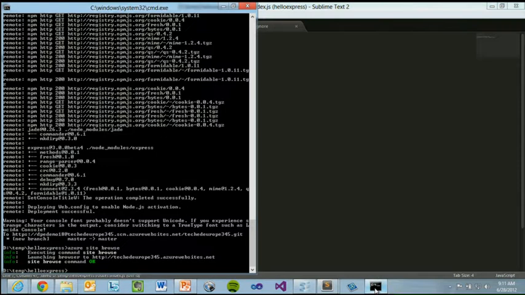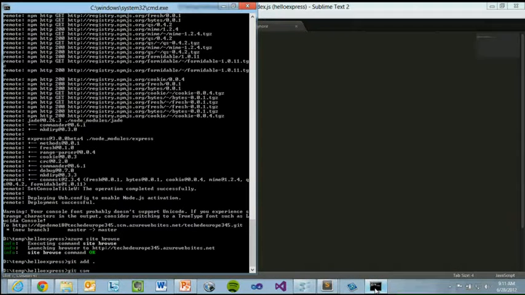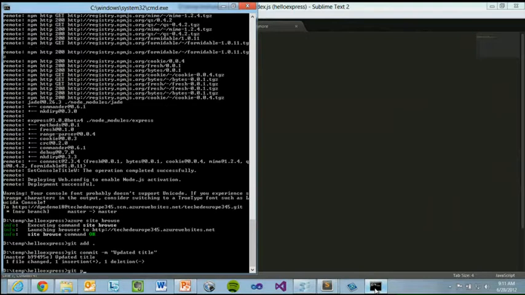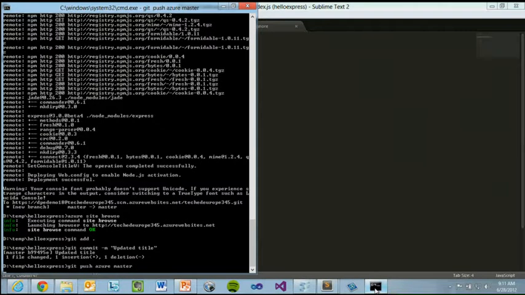So let's go ahead and change that file, and let's git add, git commit, updated title. And let's just go ahead and push that back to Windows Azure. Git push Azure master. And enter our deployment credentials.